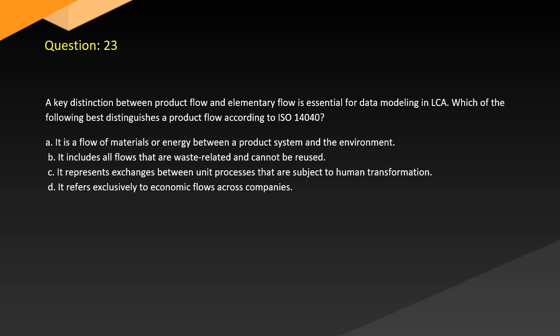Question 23. A key distinction between product flow and elementary flow is essential for data modeling in LCA. Which of the following best distinguishes the product flow according to ISO 14040? A. It is the flow of materials or energy between a product system and the environment. B. It includes all flows that are waste-related and cannot be reused. C. It represents exchanges between unit processes that are subject to human transformation. D. It refers exclusively to economic flows across companies.